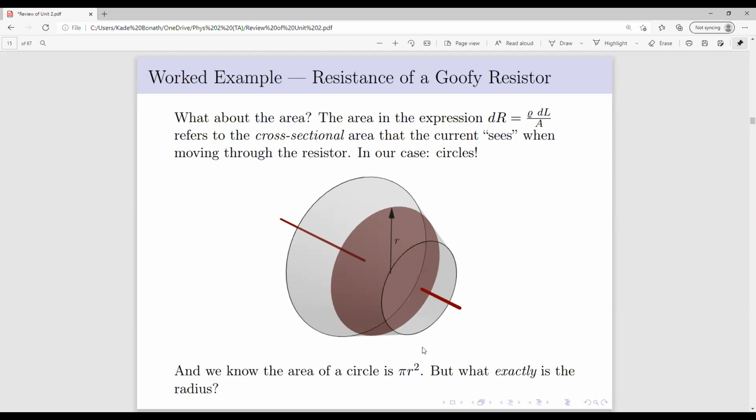There was a question, I think on one of the homeworks, where we had a cylinder in which the leads were coming from the inside of the cylinder to the outside, and you had to make sure to use surface area as the area there, because that would be the one perpendicular to the flow of the current through the object. So just keep in mind that you want it to be perpendicular to the flow of current, and in this case that would be our cross-sectional area, which we can represent by pi r squared.